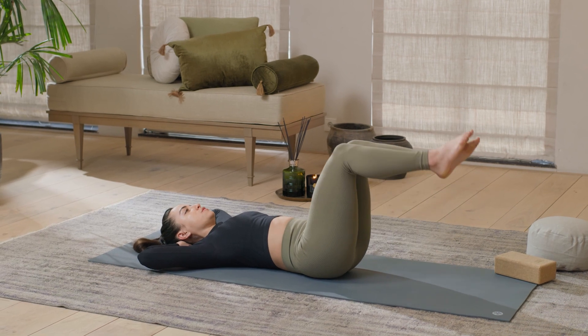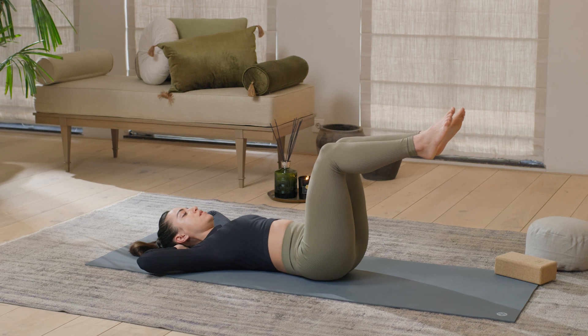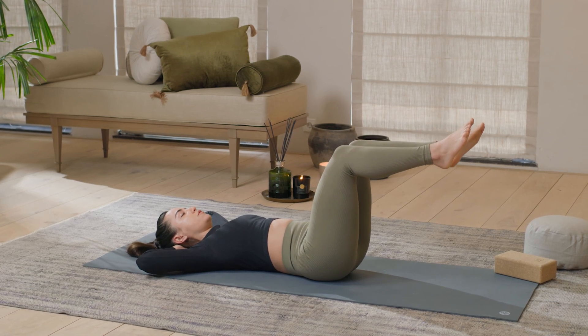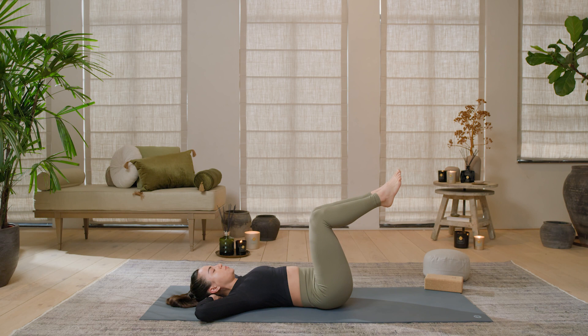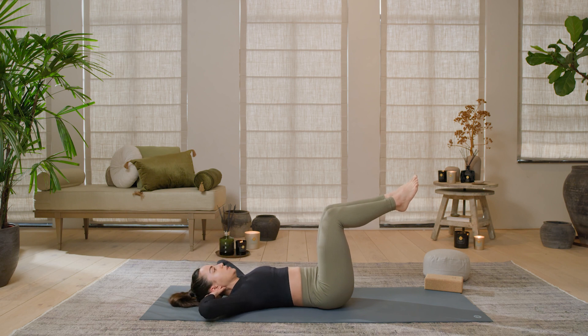So now as it starts to fire up — to feel it — you're going to lift your knees up right on top of your hips. If you are up for a stronger challenge, you can bring your knees a little bit farther away from your hips. If you need a little bit more support, bring them a little bit closer to your chest. If not, just leave them right on top of your hips. And you're going to hold — four, three, two, one. Release.